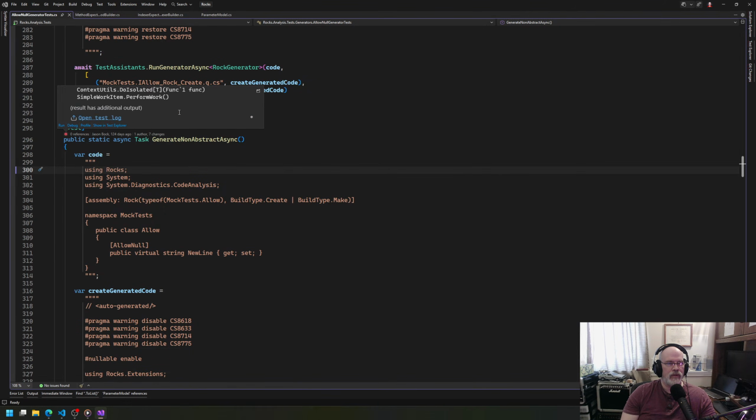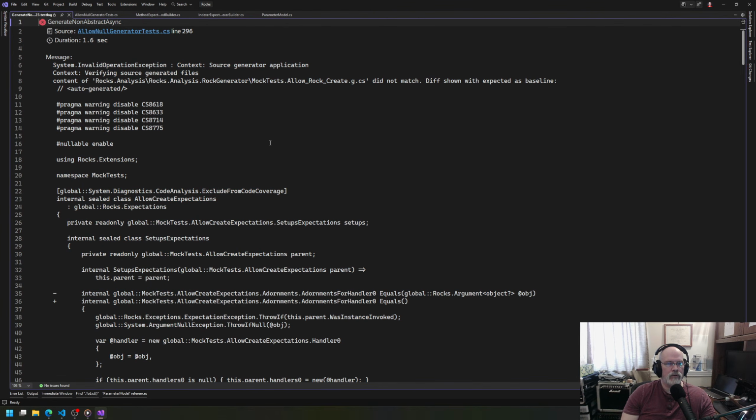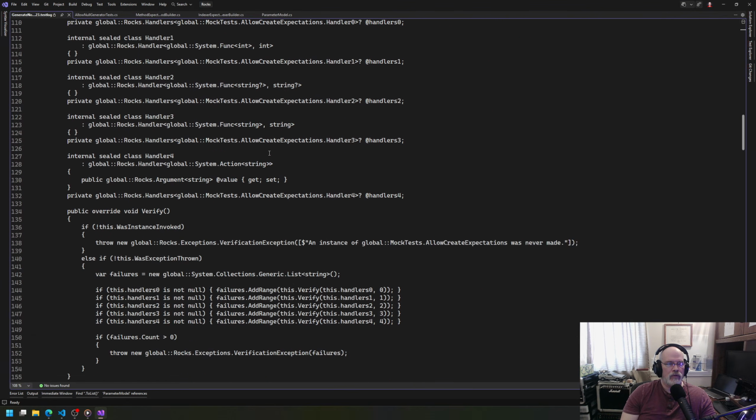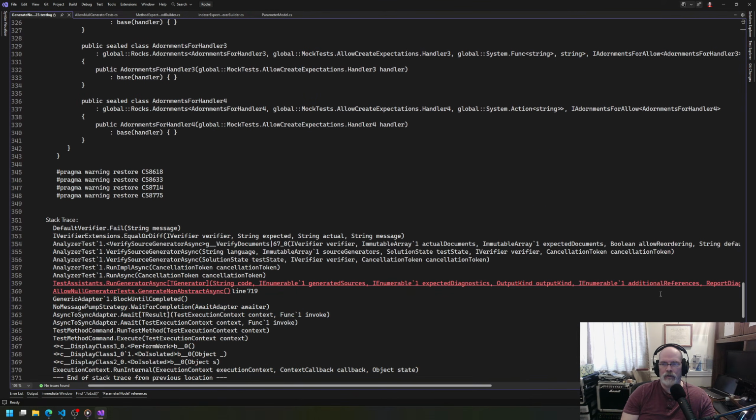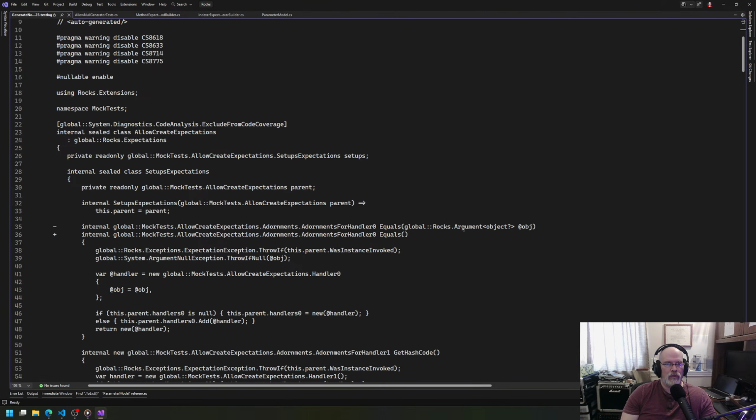I can't see a thing in this window. So that's the only thing that is different. But this is for the setup expectations, so we should be hitting this, but we're not.